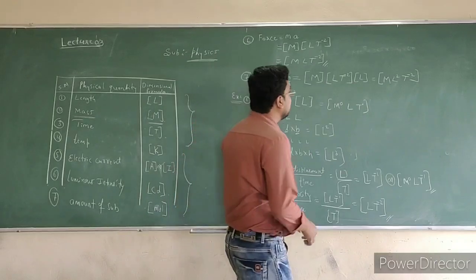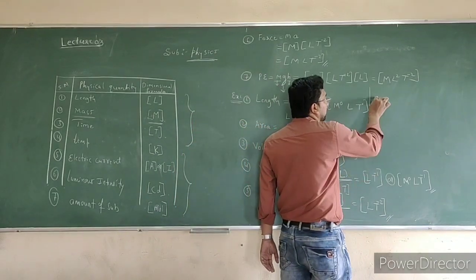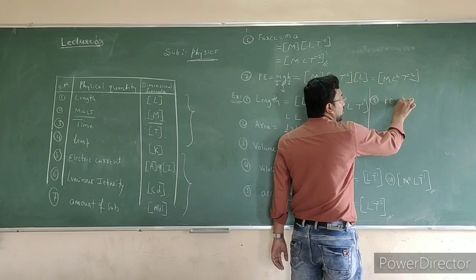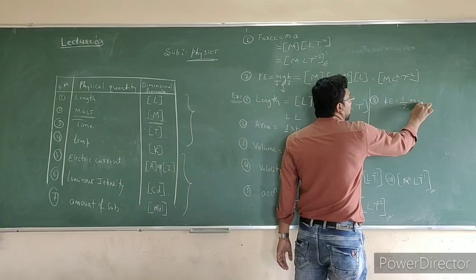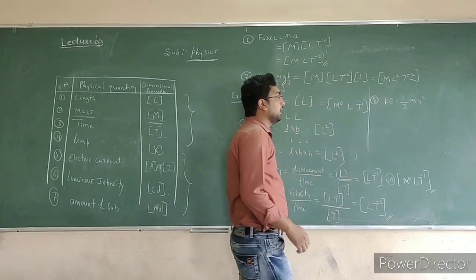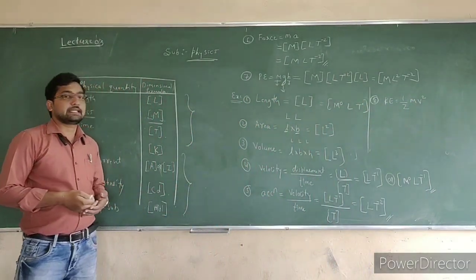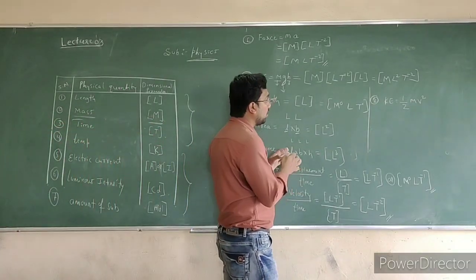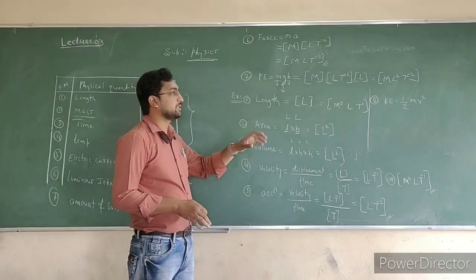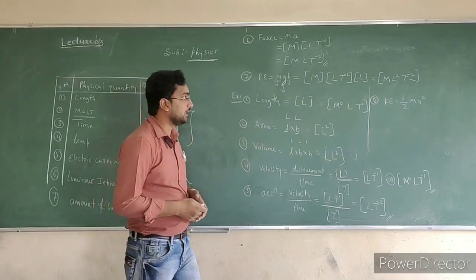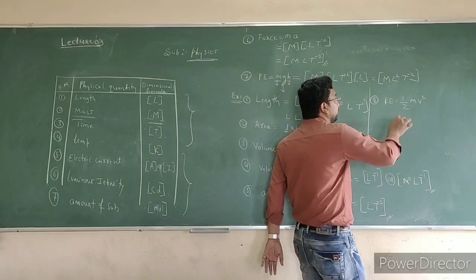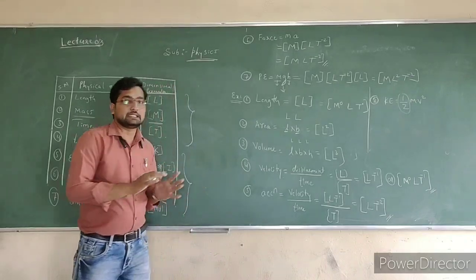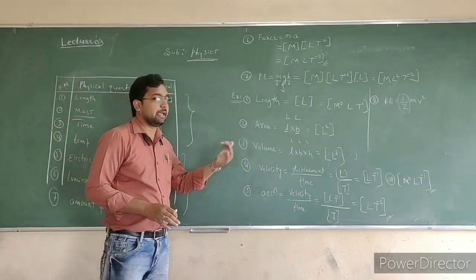So next, another example, the eighth example, that is kinetic energy. Kinetic energy is equal to 1 by 2 m into v square. So already we know that the expression to calculate the kinetic energy is 1 by 2 m v square. Compared to the previous example, this expression is a little bit different, as it involves a constant term. 1 by 2 is the constant term. In this case, we neglect that constant term while writing the dimensional formula.